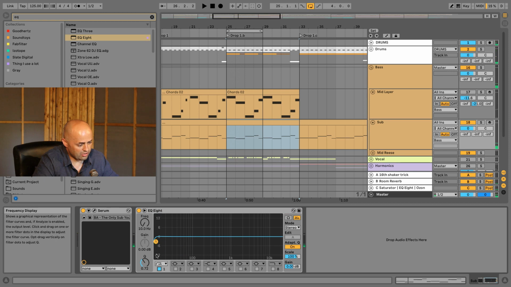There's quite a lot of octave area stuff going on below this, so I'm gonna cut into that. This is never really the smartest thing to do because as soon as you start cutting into your low end too much, you can start distorting it and making it a bit awkward. Sometimes it works though.